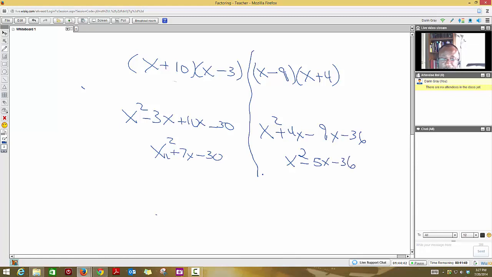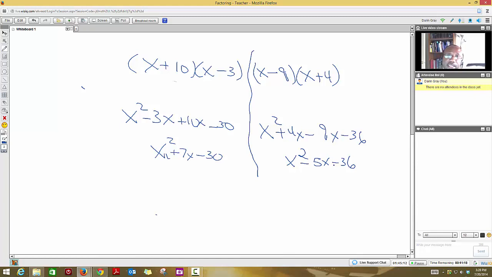So you notice here, whereas we had a positive negative here, this time we have a negative negative. And that's because we know that our larger number here is a negative number, which means that the sum of the inside and the outside will be negative. So whenever you are factoring trinomials, you have to always ask yourself, what two numbers, positive or negative, when I multiply them together will give me this, positive or negative, and when I add them together will give me this term, positive or negative. This is factoring trinomials.